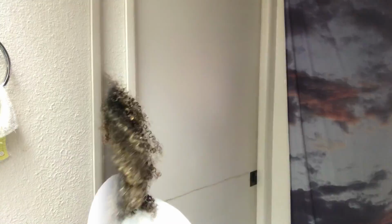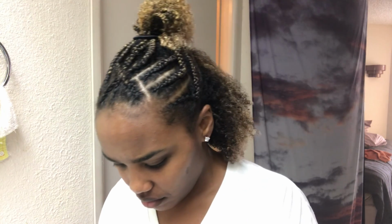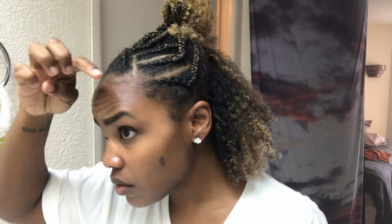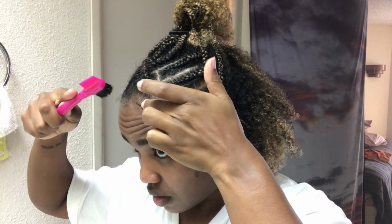So once my hair was all done blow drying, you know you gotta do the edges. So I'm taking Got2b Glued gel. I find that this is the best for my hair, especially down here in the heat. If you don't know, I live on a tropical island, so this helps keep my edges slicked all day. But it does have like a white buildup when I start sweating. So take my little brush and then I'm just gonna do my edges and call it a day.